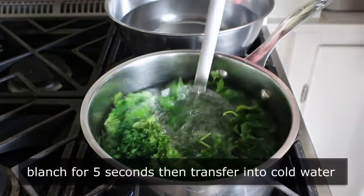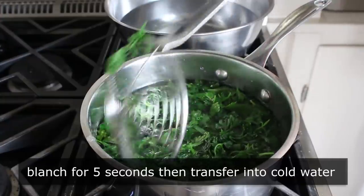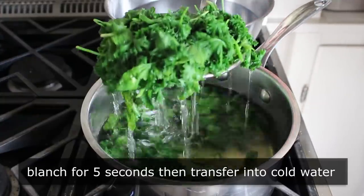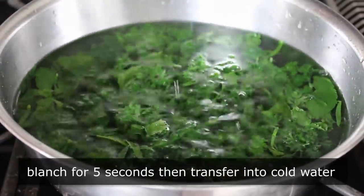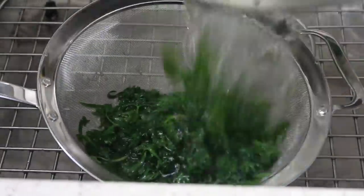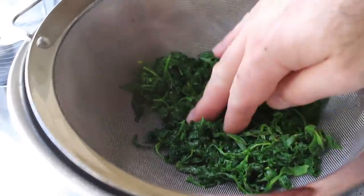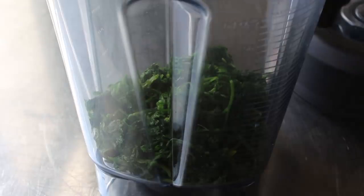All right, pretty much as fast as we can transfer them in and give them one quick stir, and we'll see that color turn to a bright green. As soon as that happens, we will quickly transfer those into the ice water, where we'll let them sit for a few minutes until they're cool completely, at which point we will drain that very well, and then squeeze out all the excess water, at which point we will transfer that into a blender, in which we're going to eventually make our dressing. But not yet, because we're going to do that while our quinoa is cooking, which is the next step.